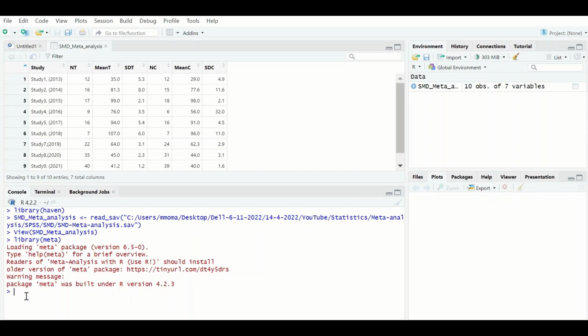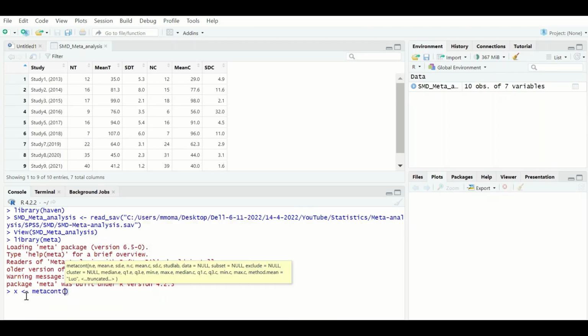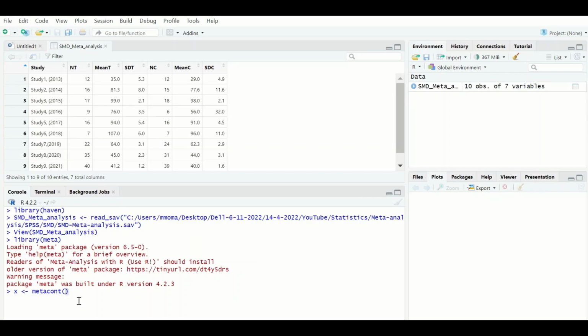In the console, let's generate an object and call it x, and then use the assignment operator, and then type metacont for continuous and select the function to perform meta-analysis on a continuous outcome, and inside the bracket type data, and then insert the data name, which is here the copy.